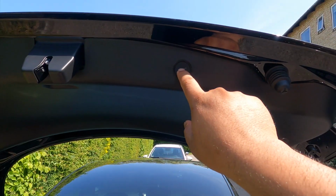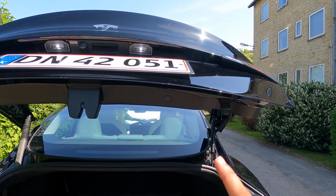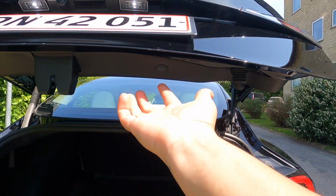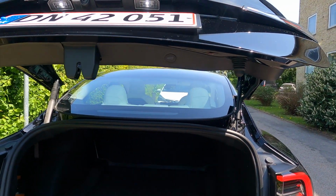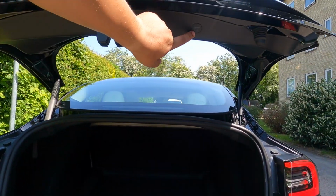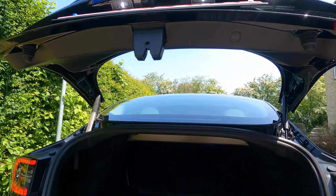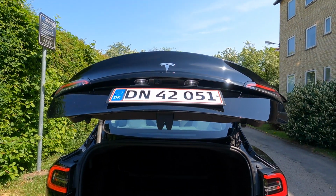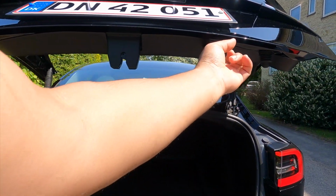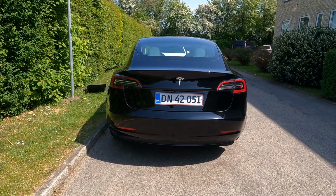If I press here, the trunk goes down. If I press again, the height is constant, the height is set. If I press again, like this, so this height. So you can set your Tesla backside trunk height using this key. If I key here and again press, like this, the height is constant. So using these tips and tricks you can set your backside trunk height. After that you click, and the trunk automatically shuts down.